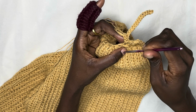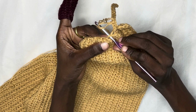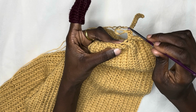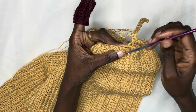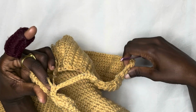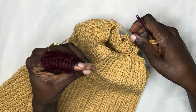Now when you finish slip stitching up to the end of row 3, you will come in this next space, slip stitch, chain 1, turn your work, skip the first slip stitch, go in the second one and slip stitch, back again, up and down. I'm going to show you just one time, and then after that I'll leave you to continue with the pattern. It's basically what we were doing with the waistband, but instead of slip stitching twice, you only slip stitch once.